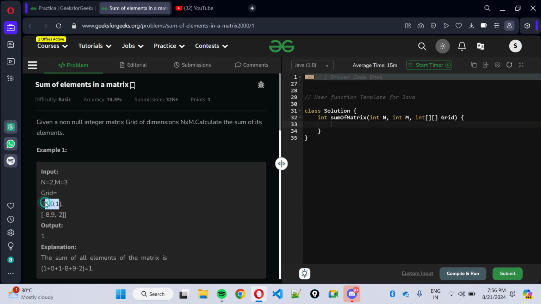So now, inside an array we have single elements like -8 is an element, 9 is an element, -2 is an element in this example here. So what is a two-dimensional array? An array inside an array is called a two-dimensional array. In the array, each and every single element will also be an array. This is a two-dimensional matrix or a 2D array.